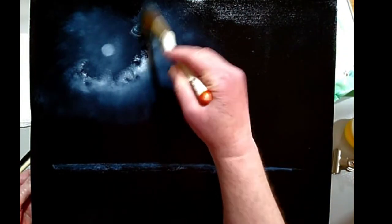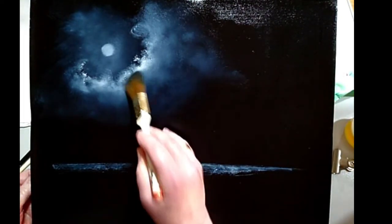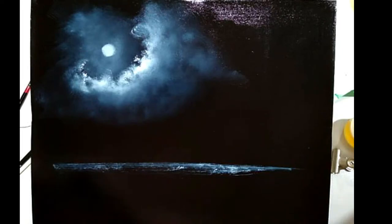My little webcam is struggling to do justice to this painting. It's seeing everything a bit too bright. It isn't actually a webcam. It's actually my mobile phone.